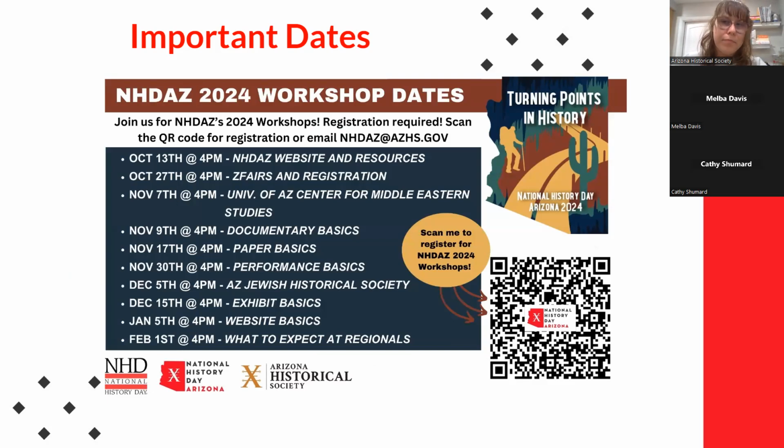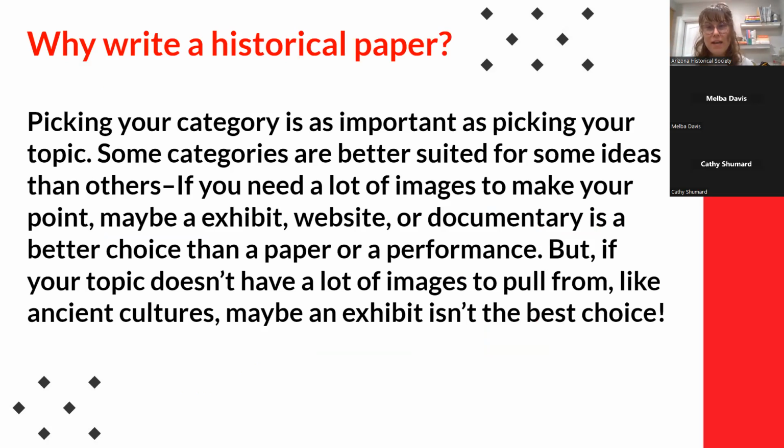Okay, now that all of that is done, why should you write a historical paper? Picking your category is really, really important, almost as important as picking your topic. I know in my time with History Day, I've seen some really interesting topics, but they made a poor category choice. And because a poor category choice was made, you didn't actually convey your topic to its fullest potential. So a reminder that some categories are better suited for some ideas than others.